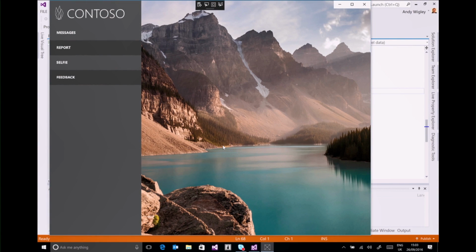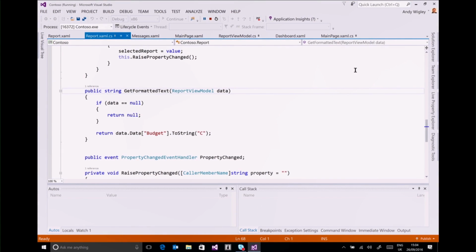And what we've done here is we've navigated across pages, but we've got that lovely animation linking across the two and giving a sense of continuity. And it's also really high performance animation. What we want to do is give you as XAML app developers the ability to create these high performance animations simply and easily. So let's have a quick look at the code as to what's actually going on in there.